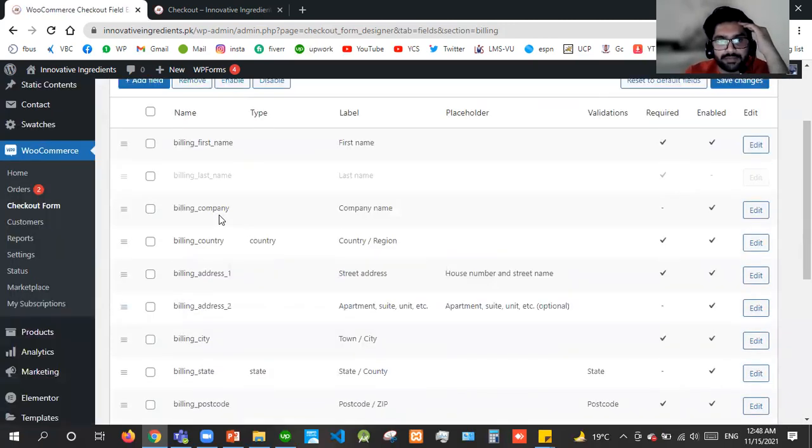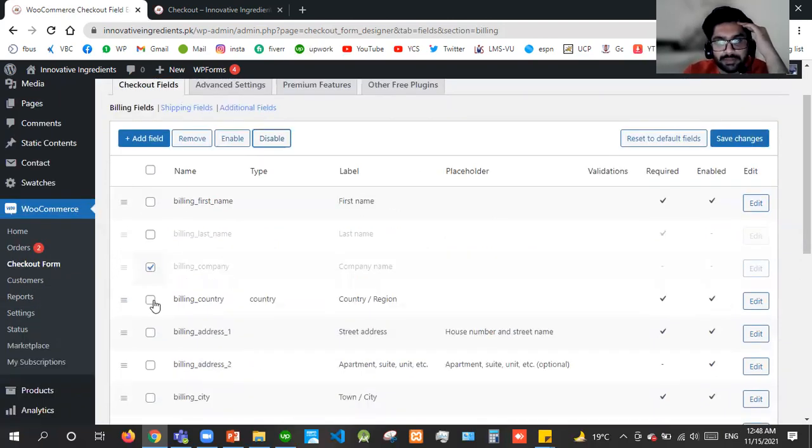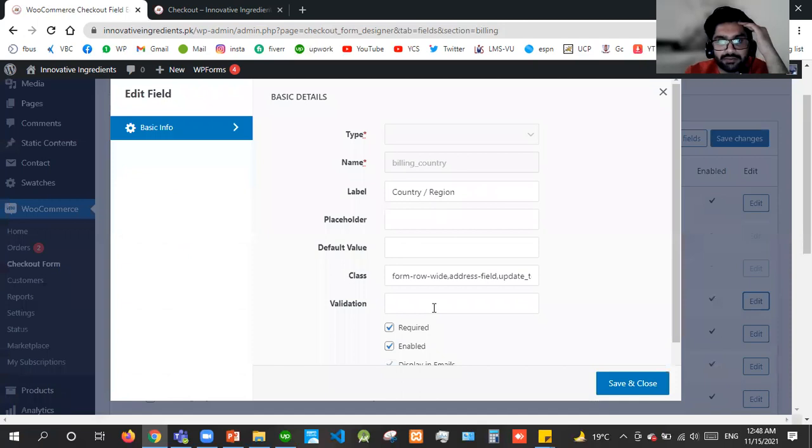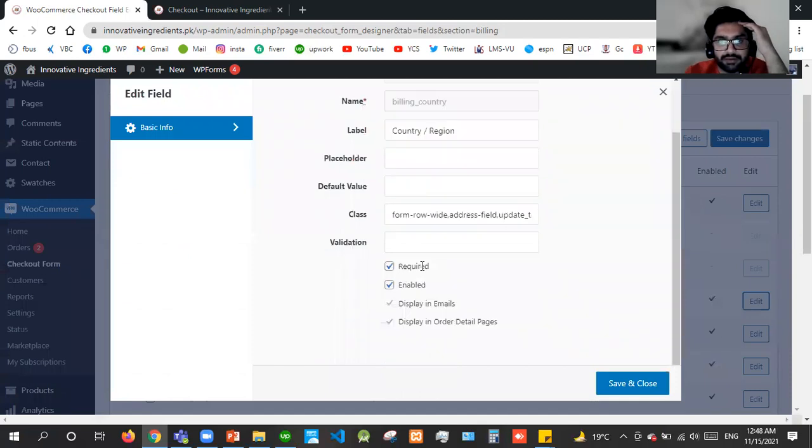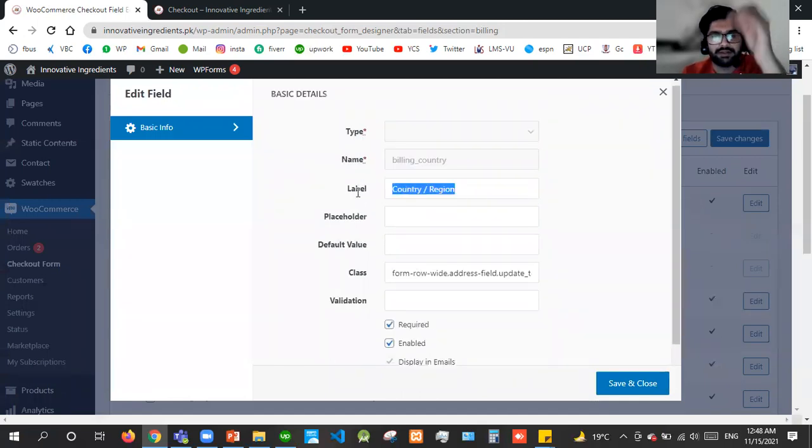Okay, it was getting saved. Disable. And when I come to here, this will ask me to enter your country. Suppose I want to change this label.